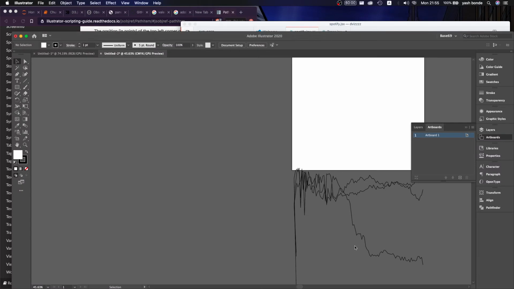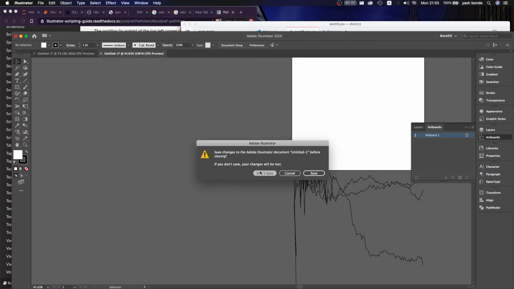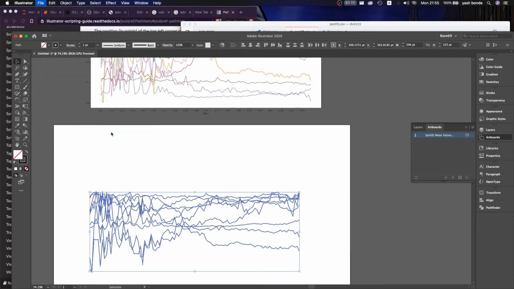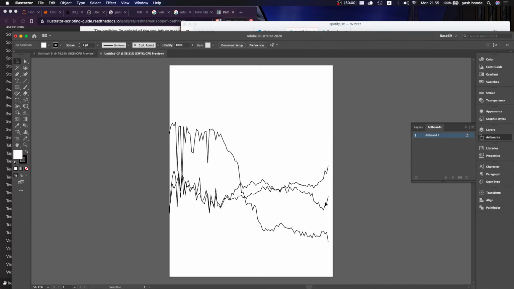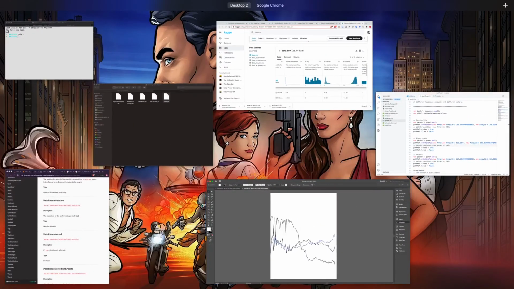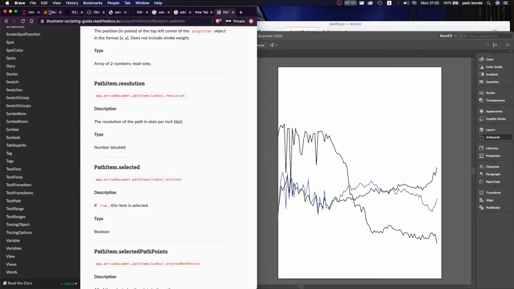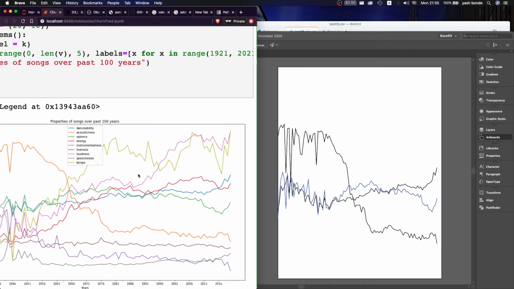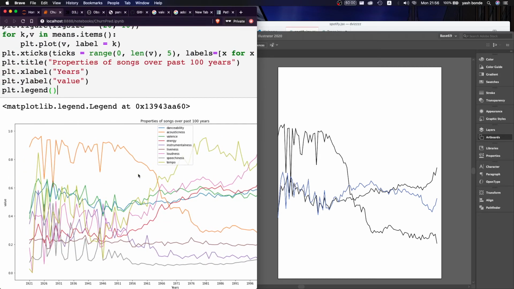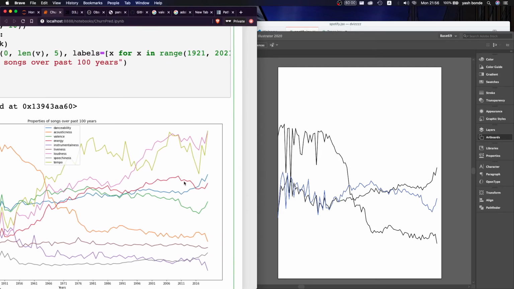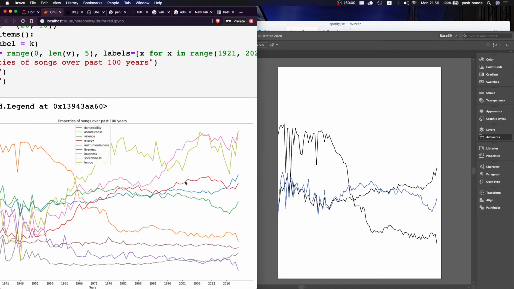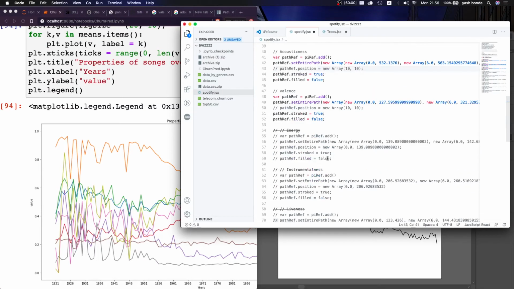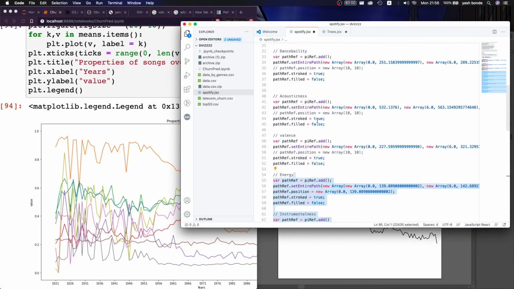If I don't give it any position whatsoever, then it should generate something. It should assume that all these values are correct. Is this correct? So you have this value, which is acousticness. It's continuously going down. You have the energy, which increases, and you have the danceability, which also increases. Oh, so in all of these cases we actually don't need to give it any path positions, and we are set.